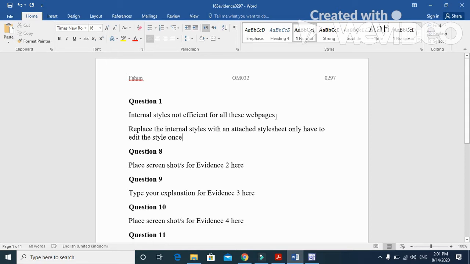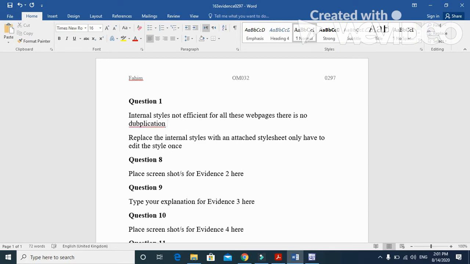So that's the reason. And here you can also mention that for all web pages there is duplication of effort, or there is no duplication. That's it. Done. I'm going to click on save.